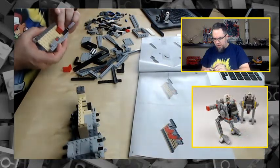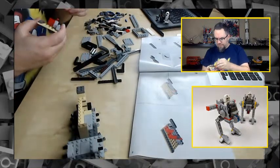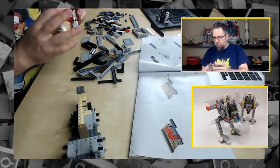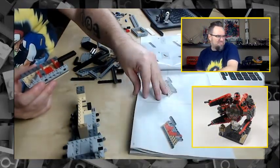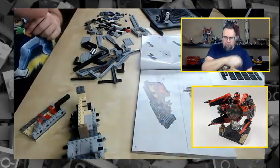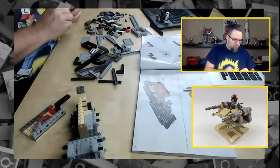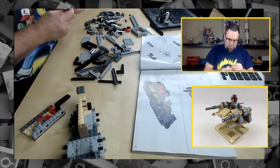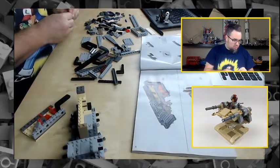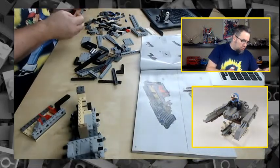Good old classic chairs. Remember chairs? Remember when chairs were a piece? They're back. I've got to remember to do more Lego stuff tomorrow because I've got time. And I don't want to just sit around playing video games all day because that's what I end up doing.